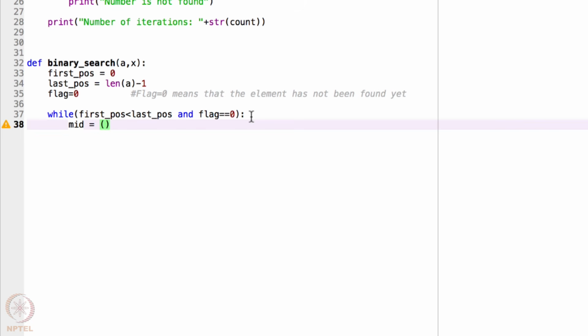This way iteratively I can compute the midpoint of any subarray. So I will write first pose plus last pose divided by 2.